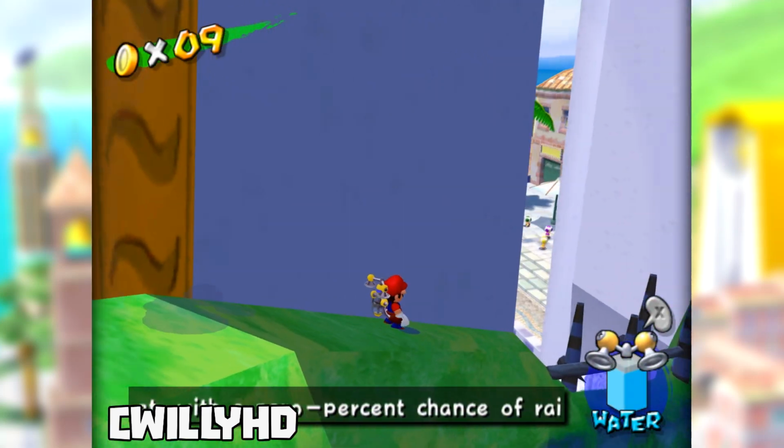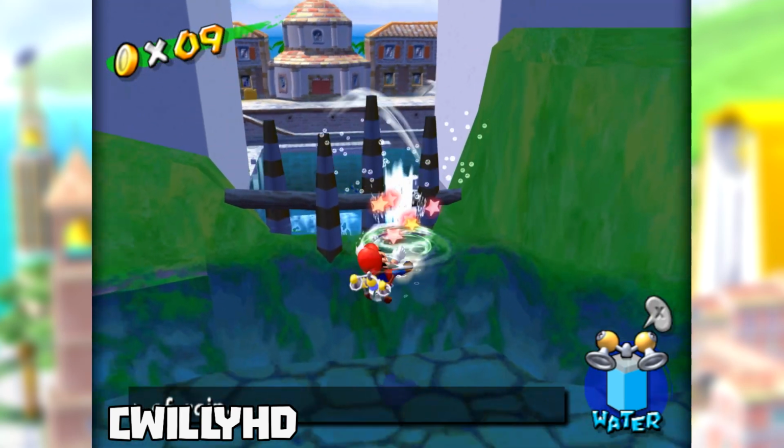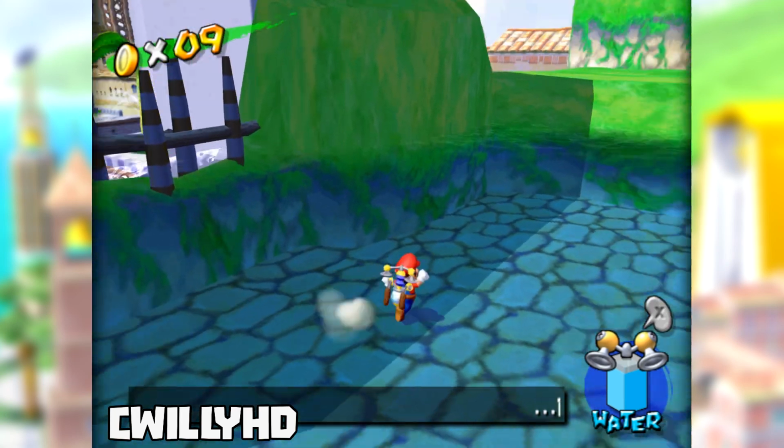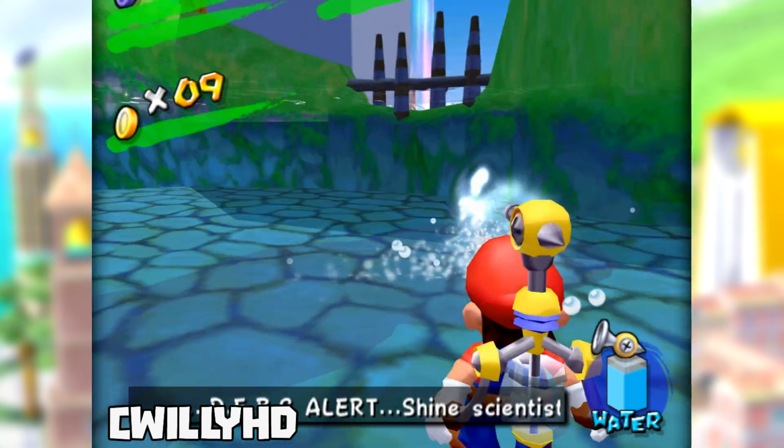Behind the Shine Gate, you'll find this fence and a pool of water. Swim near the fence and begin pressing B repeatedly. One of three things can happen. You can bonk and land in the pool of water. This really isn't too great, but we are walking underwater.